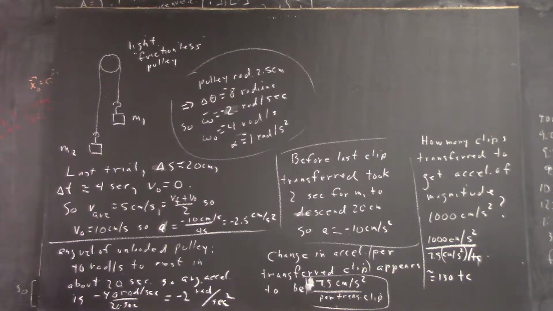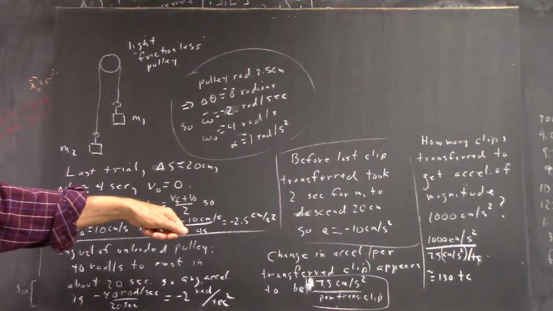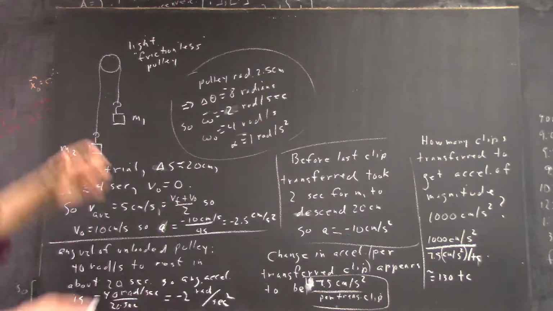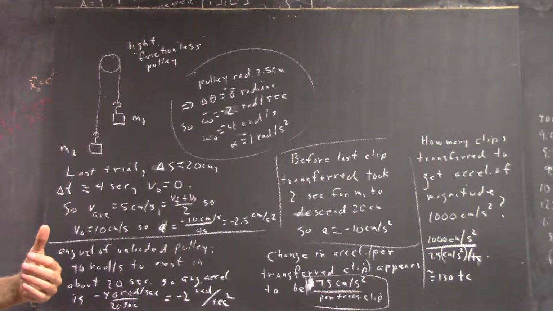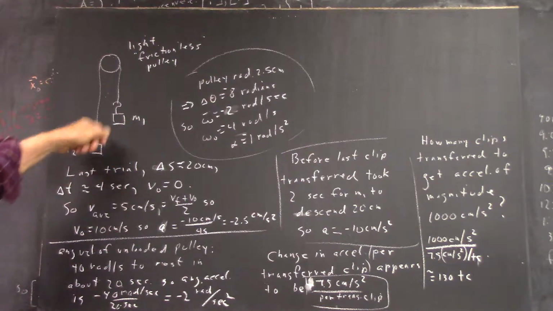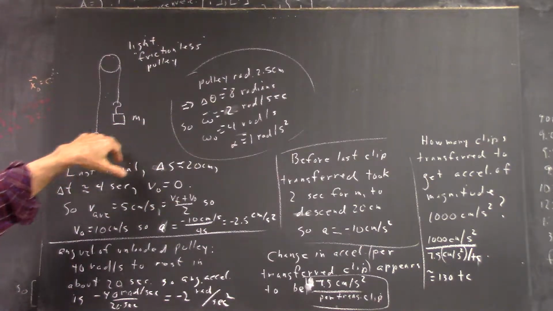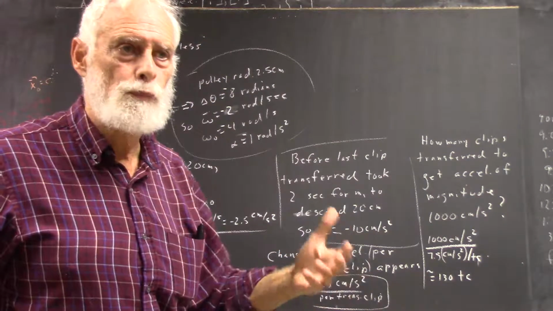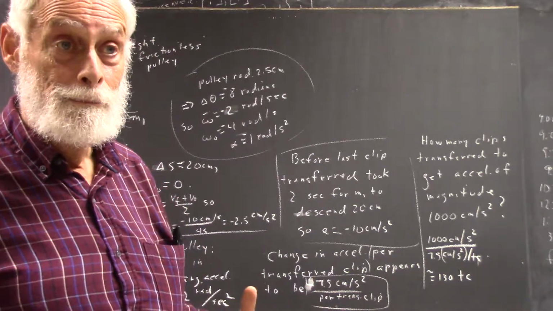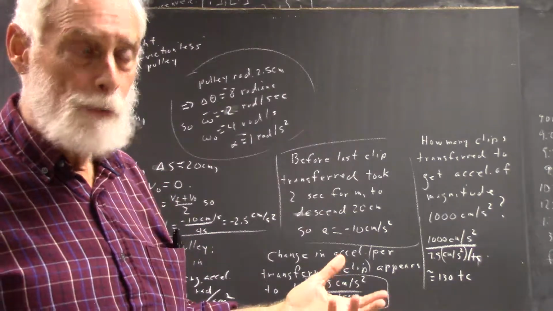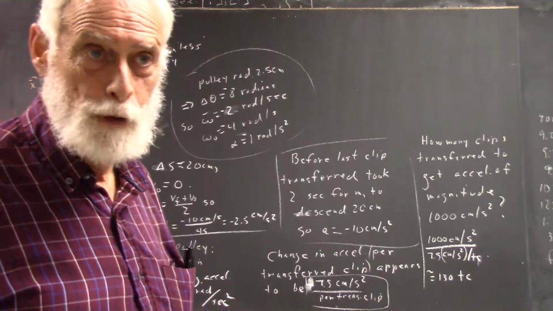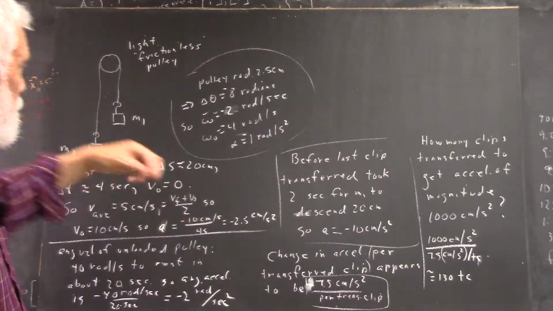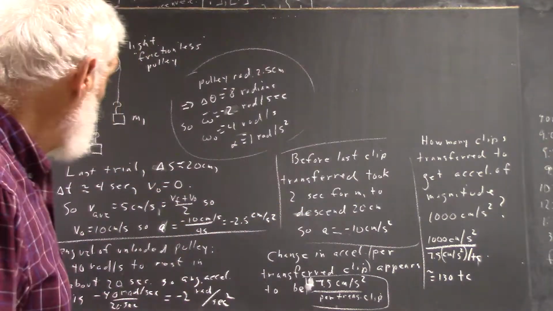The reason you don't just take one clip off and measure it is that if you take a clip here and transfer it over here, you haven't changed the total mass that's being accelerated. If you start taking clips off and laying them aside, the mass of the whole system keeps changing, and for reasons that you'll see, we don't want the mass of the system to change. Make sense? We're actually going to do this experiment next week, so we'll do it in more detail, but I want to use this idea to talk about Newton's second law.